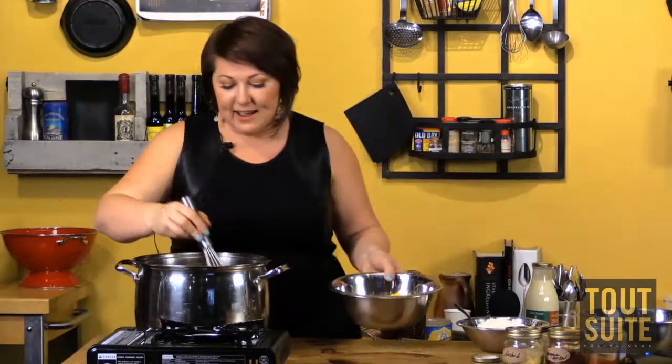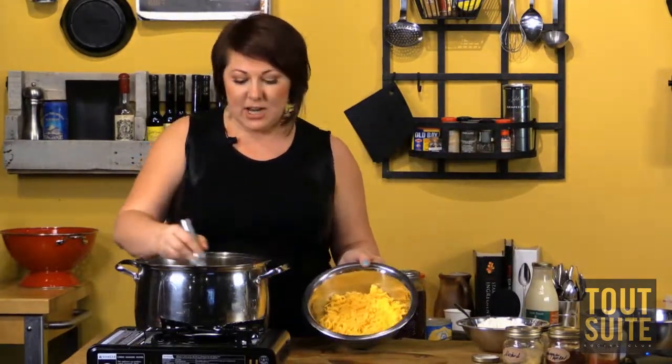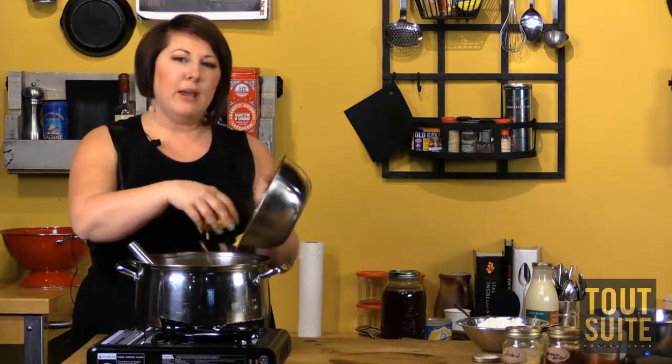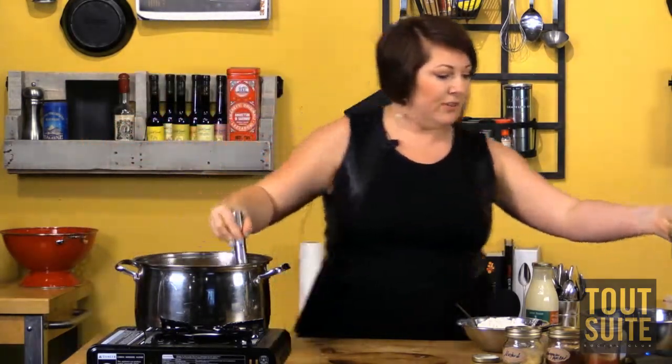And then we're gonna add in some cheddar. This one's a Tillamook extra sharp cheddar. And so this one, just keep swirling it in here. And this is probably about 2 pounds, so maybe 2 to 3 cups of cheese here. And so we'll swirl this in.